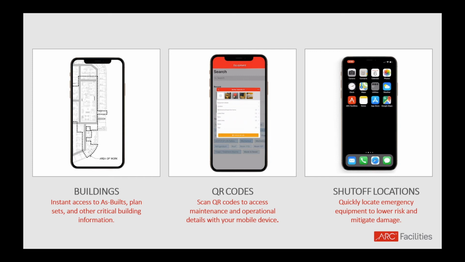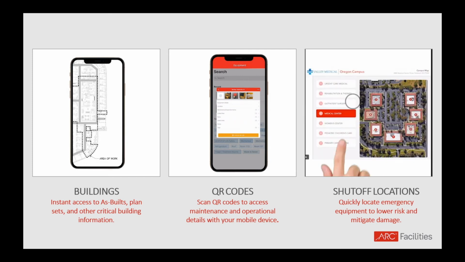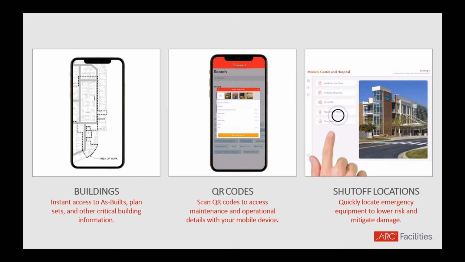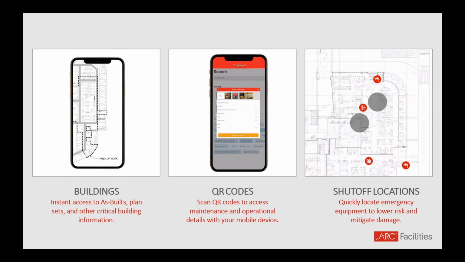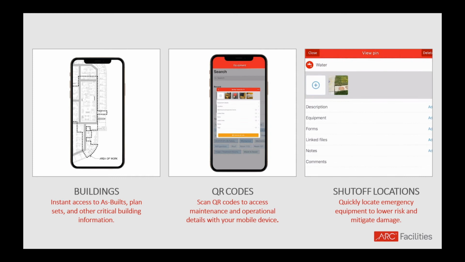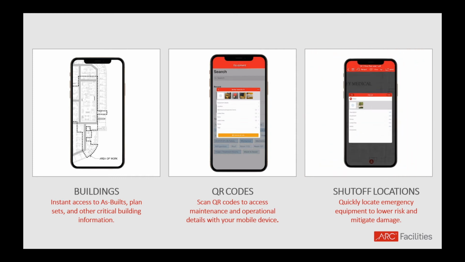Let's take another example. Let's say you want to find a shut-off valve and you're in an emergency. There's a pipe burst, there's an explosion, there's a gas leak. You go to the app, tap on the app, and identify the location of the shut-off valve. First, of course, the campus and then the shut-off valves. You tap on a shut-off valve, and you literally have a picture of the shut-off valve. You could even have a video here showing how to shut off the valve.